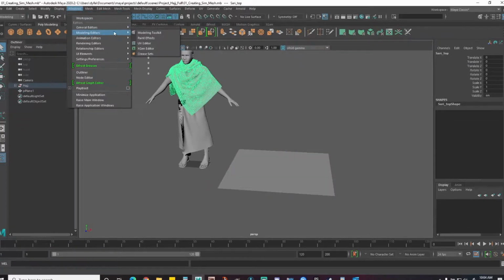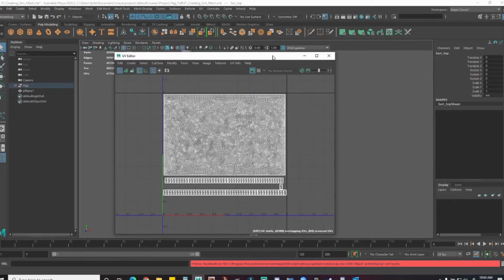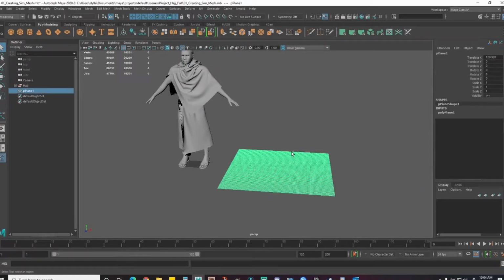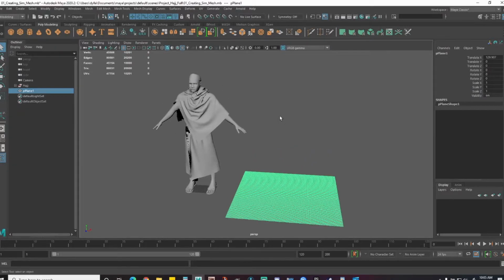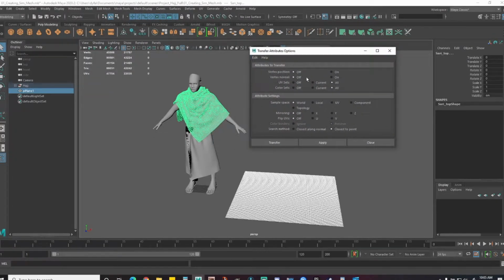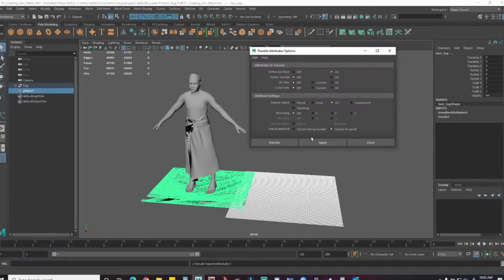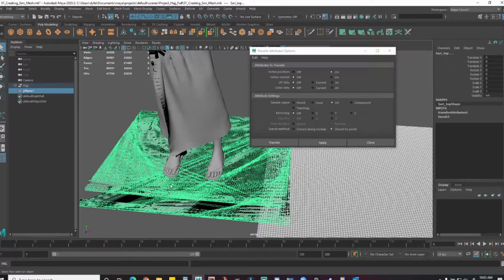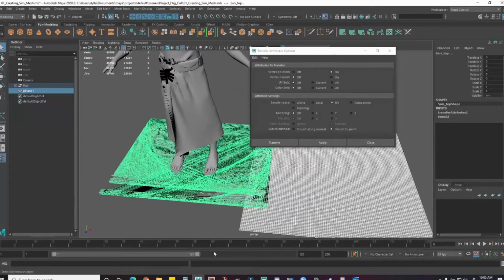And let me just show you the UV here. Yeah, so for these guys, they look all right, but this is going to be a problem, which I'm going to show you right now. I'm going to delete history. I think it's plane, then the mesh. Try. It's going to be vertex position, and then UV. Ah, okay, so you see what's happening here? Basically, there are some skewing points because of the tassels.